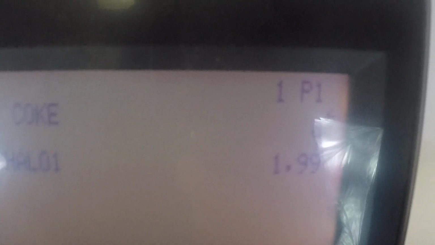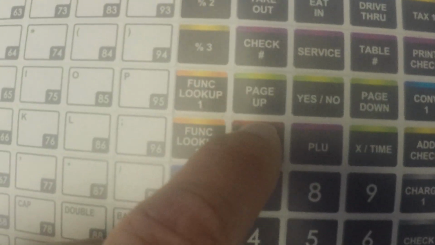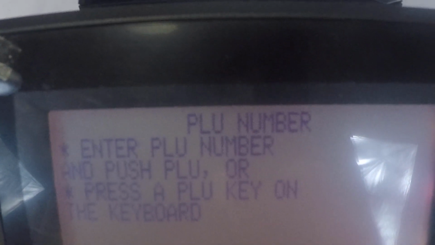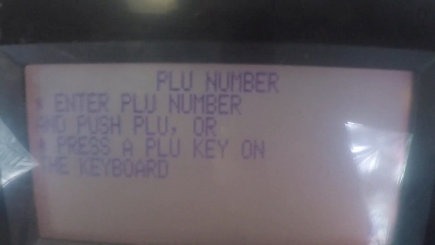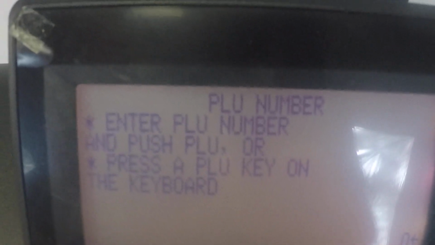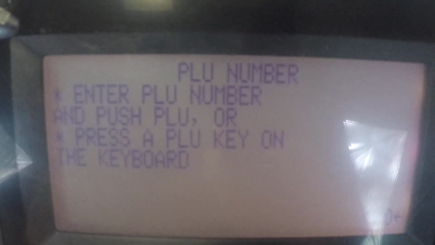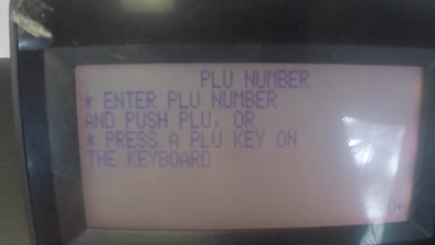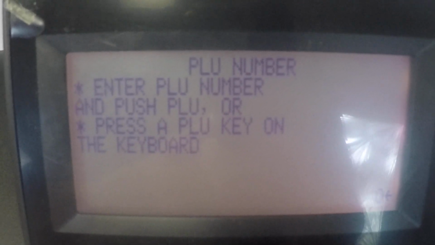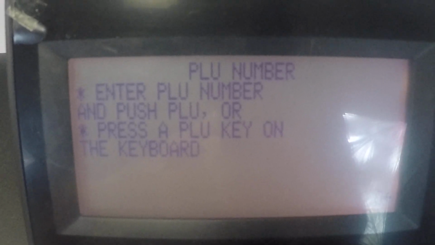As soon as I hit cache the cursor jumps to the next line, and that's all I want to program, all I need to do now is hit the clear button and it goes right back. If I hit the clear before I hit the cache, it wouldn't have saved that. So remember, you have to hit the cache or enter to save your program change, and then you can just press clear. So you can see programming the SPS-320, 340, 345 is very easy.